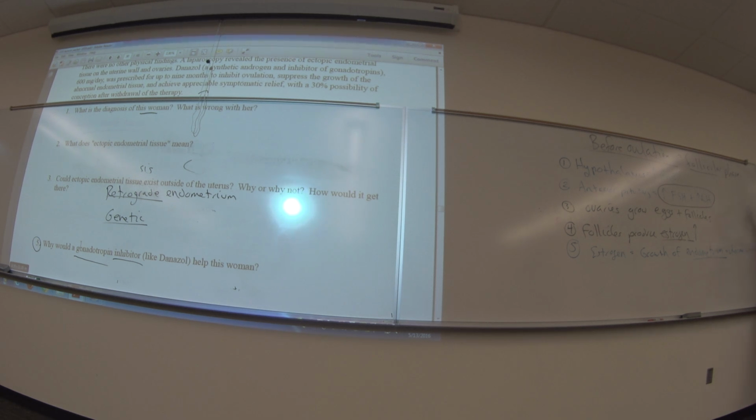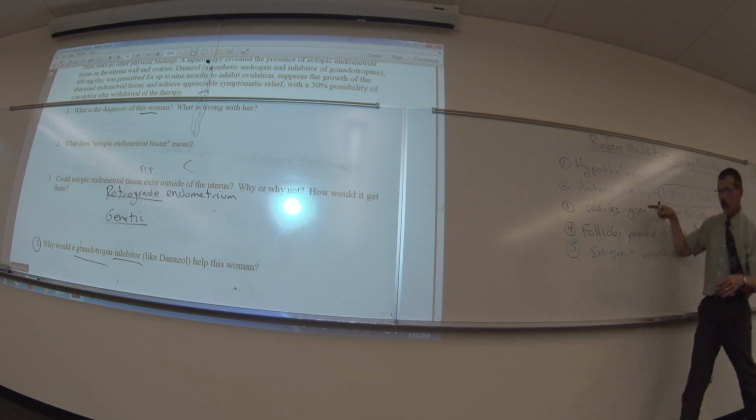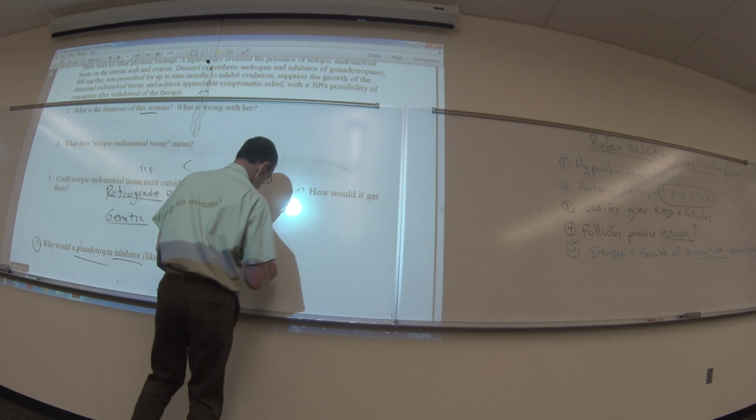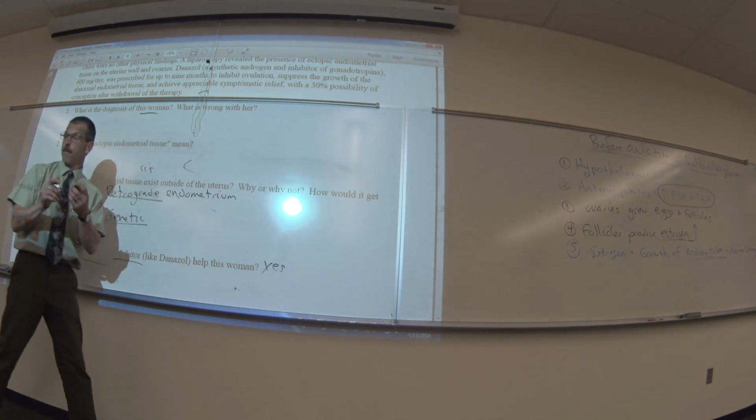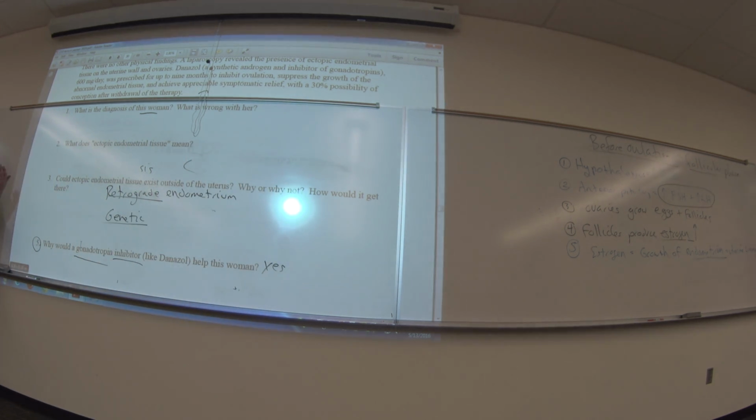Yes. Let's walk through it logically. If these never go up, that means your ovaries never grow eggs, which means you never make estrogen, which means you'll never grow any tissue, therefore there's nothing to slough off because you didn't grow it. So the logic is if I stop this side, you don't have that side, right? So that's the logic. If I inhibit the gonadotropins, it should stop the cycle. So we're going to put a yes there. Right? If I stop growing eggs, your uterus should stop too. Does that make sense? Yes?